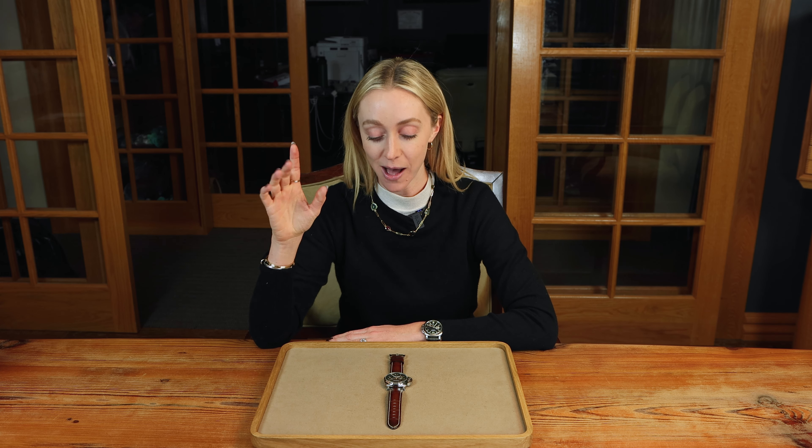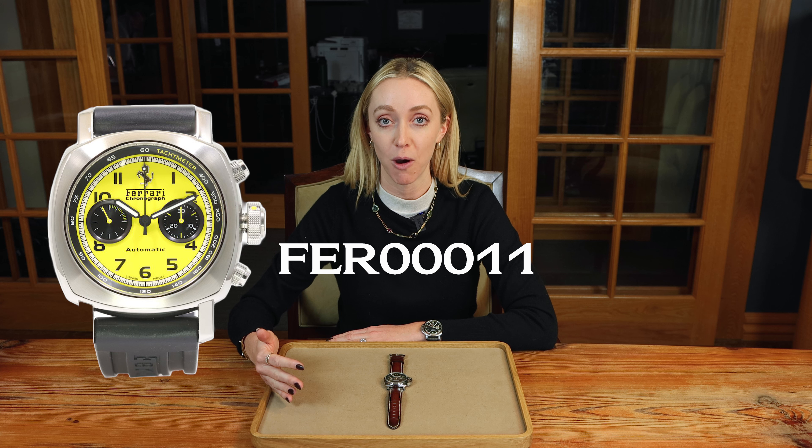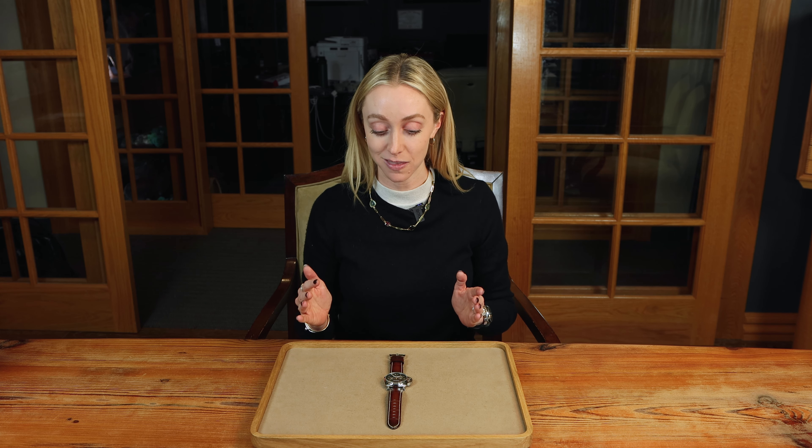I'll side note: I think those watches are a great buy right now. Panerai did a collaboration with Ferrari from 2008 to 2009, mostly a wide range of Radiomir models that look very different than the Panerai watches today. So when Panerai announced they were coming out with this perpetual calendar, it was a big deal — especially in the Luminor world. We've never seen a perpetual calendar like this before.